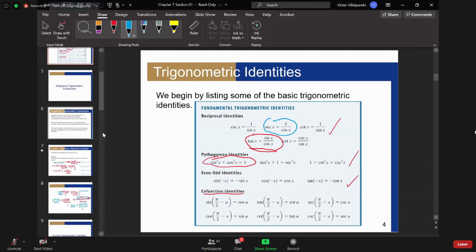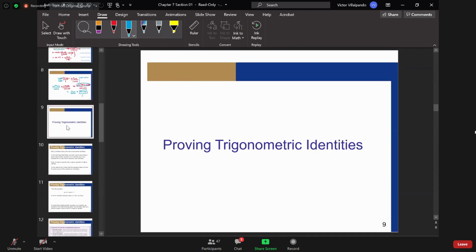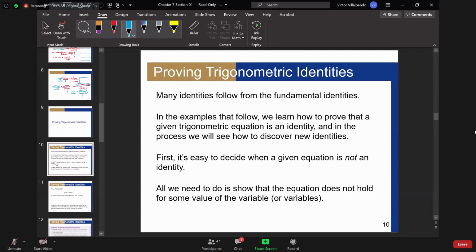So I think they want to show us the idea that you can write a few trig functions, cosine, tangent, secant, slap them together, and call it an identity. But unfortunately, if they can prove that it's not one, it won't work. So I think they want to give us that idea here.